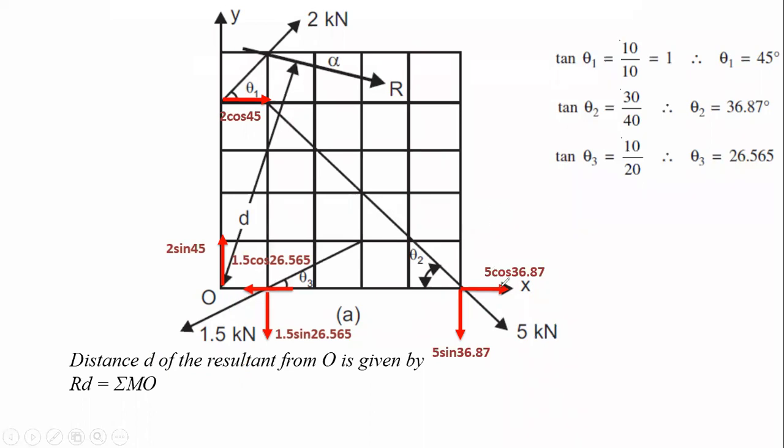Okay. Now similarly, this resolved component of this force is also passing through the same point O. That's why this component is not considered. The moment caused due to this force is 0, similar to this one and this force. All these three forces are passing through the point O. That's why the perpendicular distance is 0 and the moment is 0.